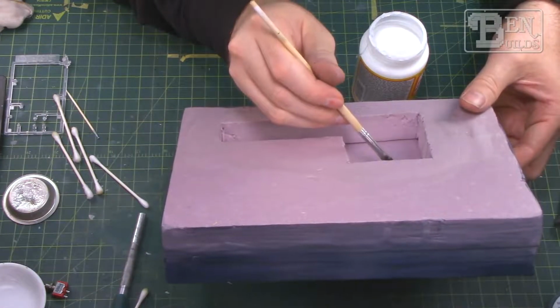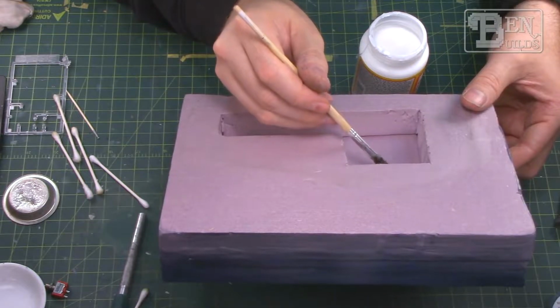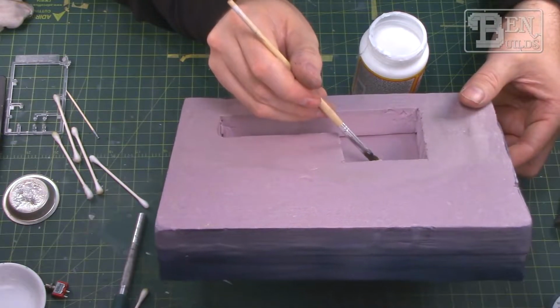I'm going to go ahead and seal it off using some Mod Podge. I'm also going to use Mod Podge as a glue to glue that little rod down into the base. That should be pretty decent. We can let it dry and move on from there.